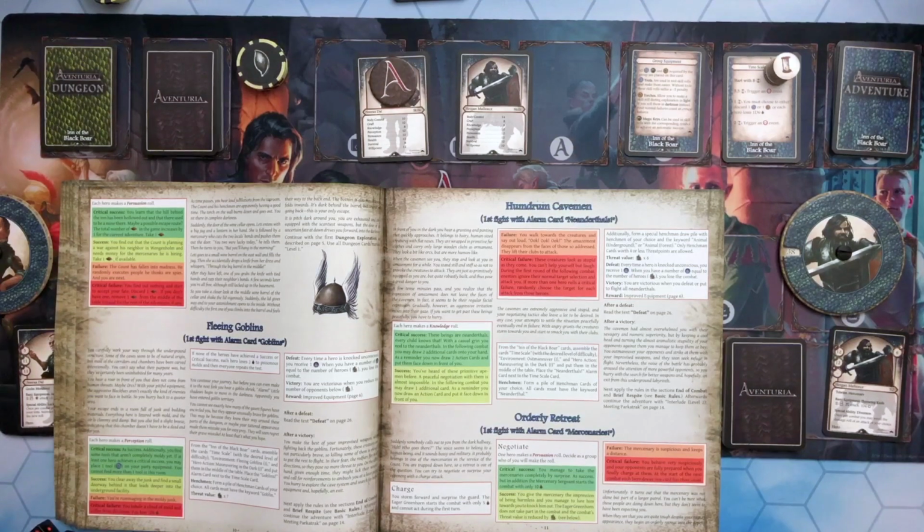Carefully work your way through the underground structures. Some of the caves seem to be a natural origin, but most of the corridors and chambers... Wow, okay, never mind. I'm reading something wrong.